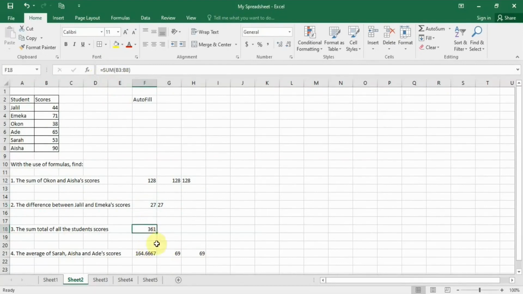For the sum total, you can use your functions, or you can use Autosum. Autosum itself is a function, but if you come here and search for addition of numbers, you will get the same answer. And then for average, you can use the insert function, and you can do them manually like I did here. So now we can do basic calculations in Microsoft Excel.